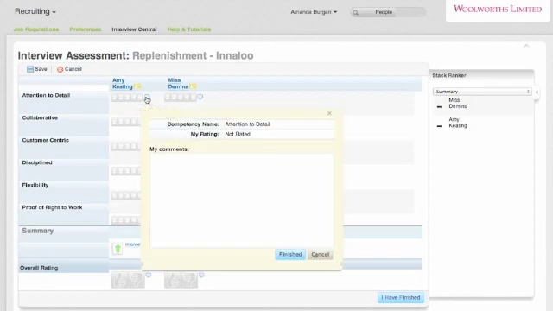You can also see this little bubble here. By clicking on the bubble, I can come in here and I can actually put some comments specific to how the candidate answered the questions associated with that competency. So the interview guide that we saw before would have questions associated to each competency. Based on their responses, I could rate, and then also if I chose to, put some details about their responses. So I might put why one candidate rated highly versus another.